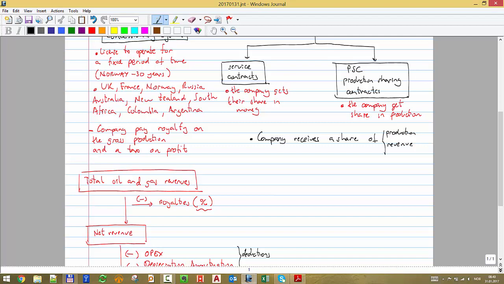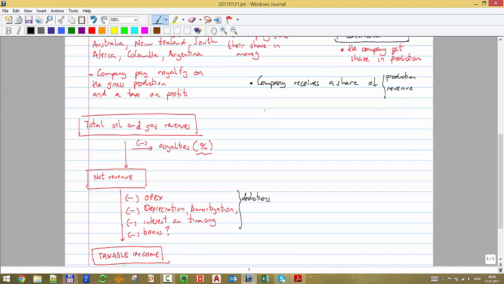Okay, so here also in the production, in the contractual systems, the government has decision power on the management of the asset, so it can overrule the operating company.